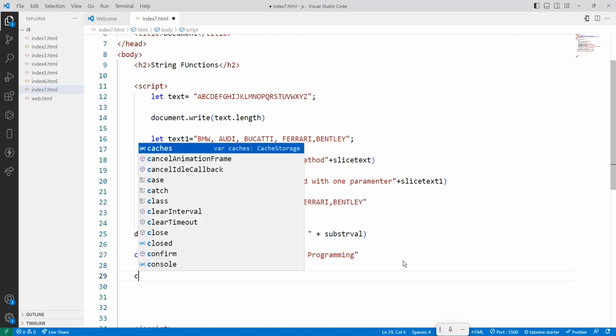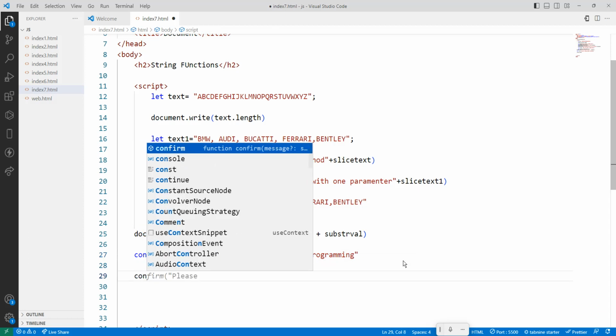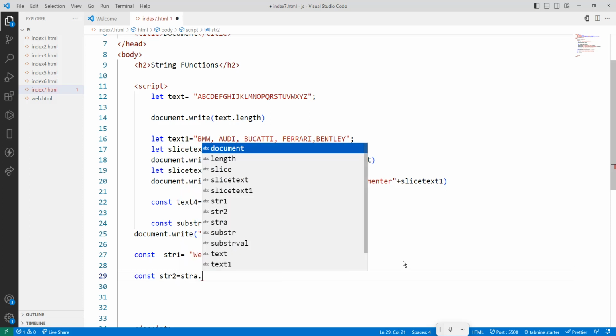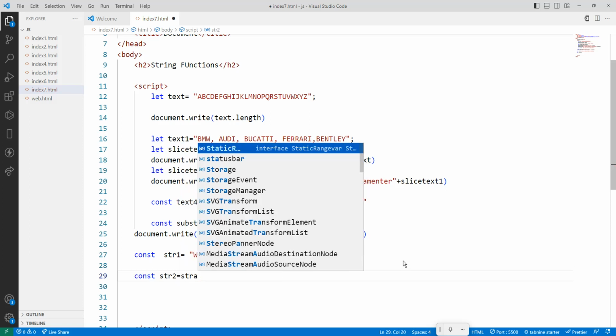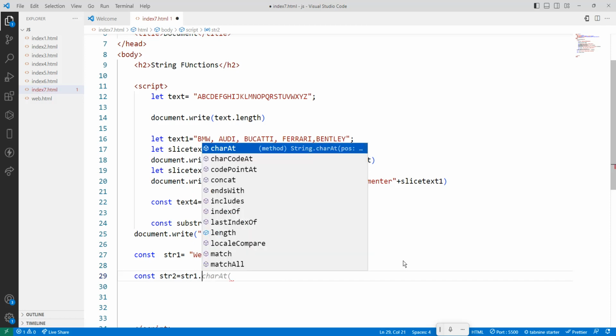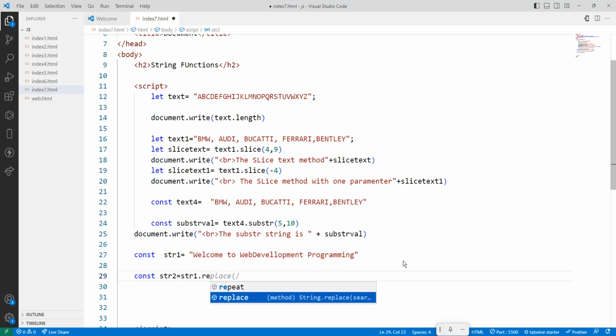const str2 equals str1 dot, and then replace.